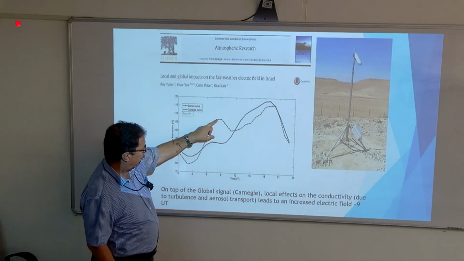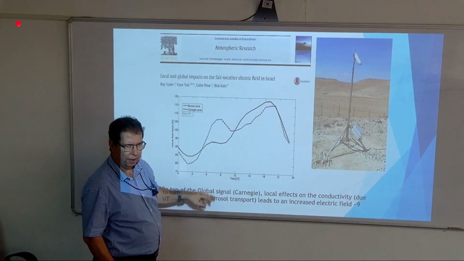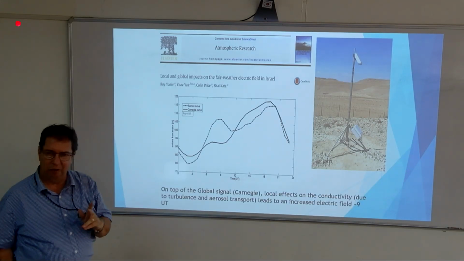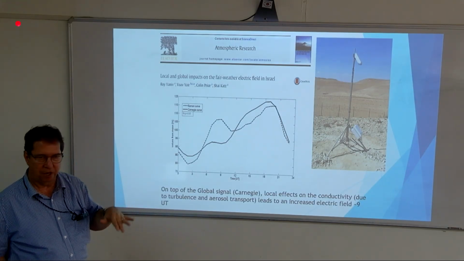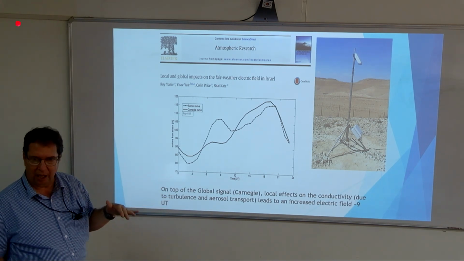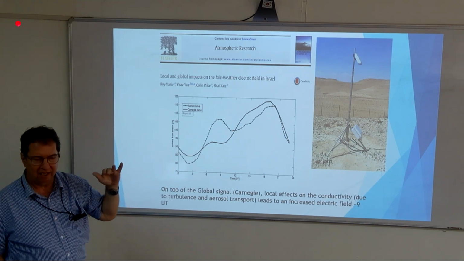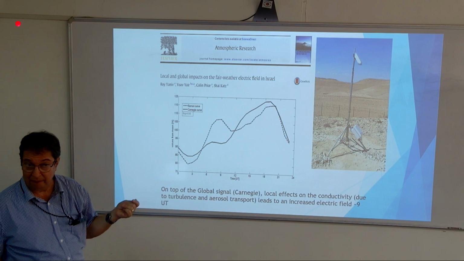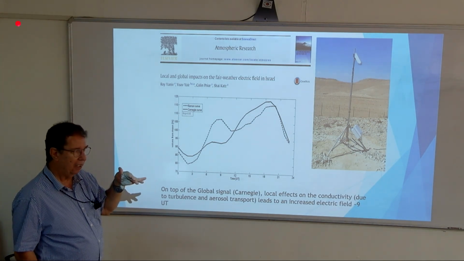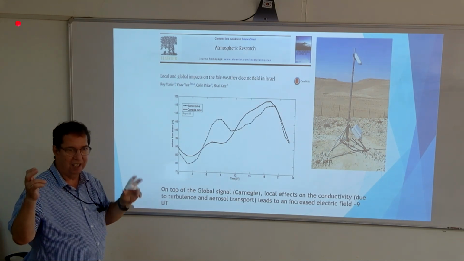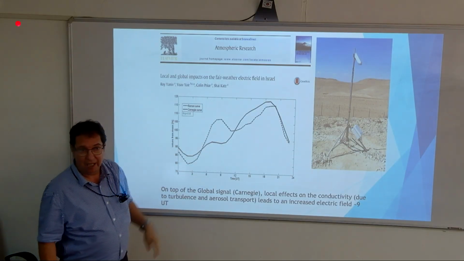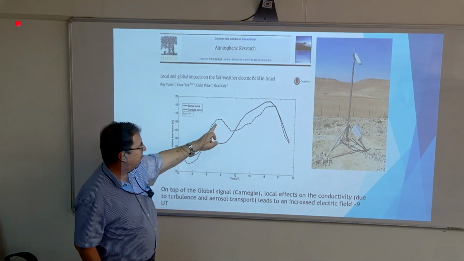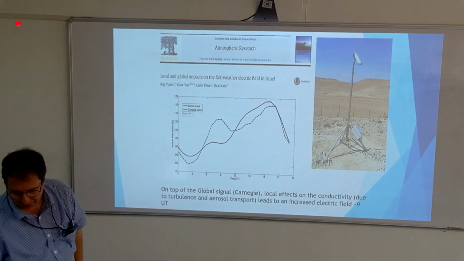Suddenly there is a morning peak at around 9 a.m. UT, Universal Time. Why is there this sudden increase in the electric field? We think it's because of an effect related to the presence of dust in the desert. In the morning hours, we have a pickup of dust by the wind, and the dust, as I mentioned, attaches to the ions in the atmosphere and increases the resistivity of the air. And if you remember Ohm's law, if you increase the resistivity, the voltage increases as well. And so we see this peak in the electric field, and then it subsides a little bit to be picked up again, not by local effects, but by the global lightning behavior around the planet.